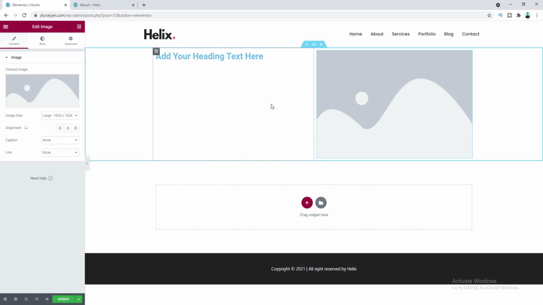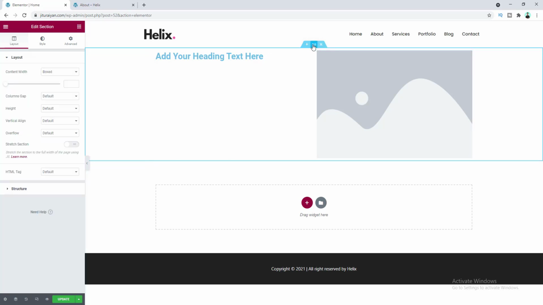So here if you want to edit any section, you can click over the edit icon for that section here, and on the left panel you can see the customization options for the section. And if you want to edit any column, you can click on this edit icon for that column here.